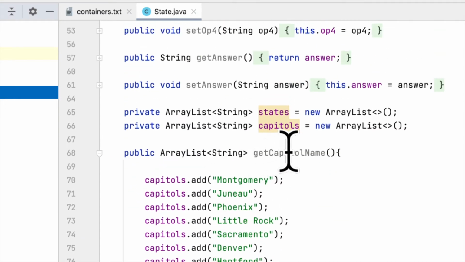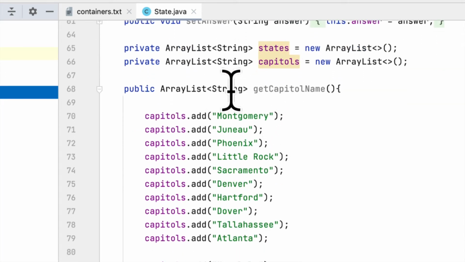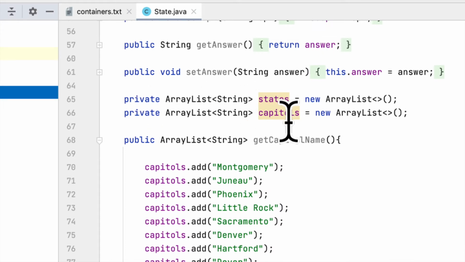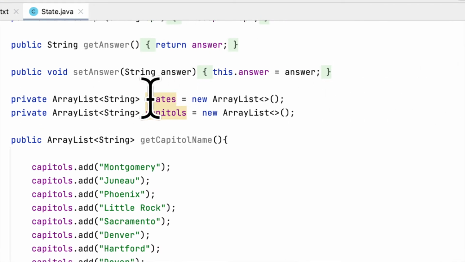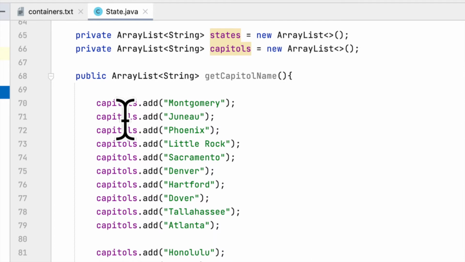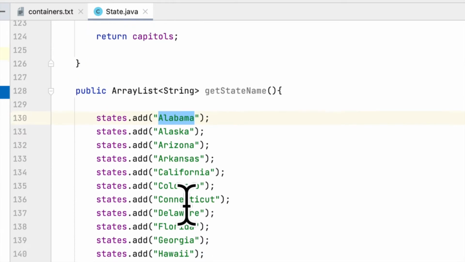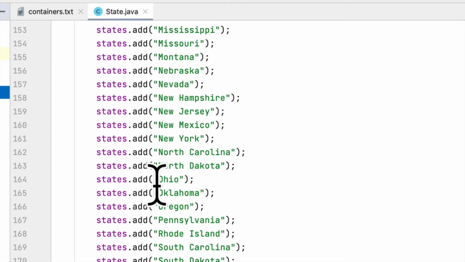Both methods return an ArrayList. So first I created 2 ArrayLists. One is called states and the other is called capitals, and I stored the different capital names in the United States in the capitals array, and I stored the different state names, all 50 of them, in the states array.